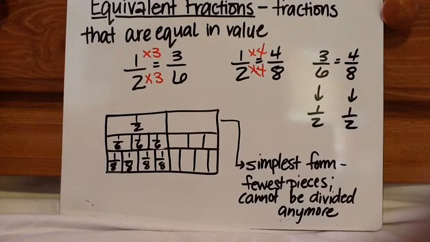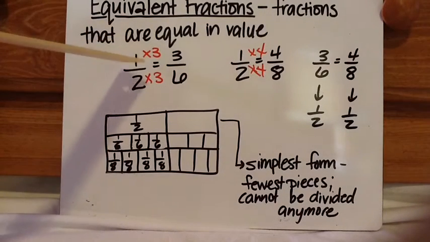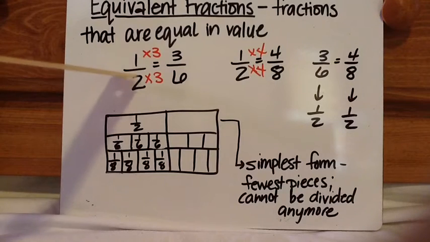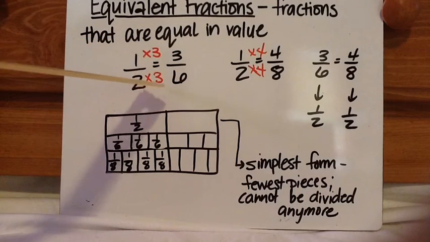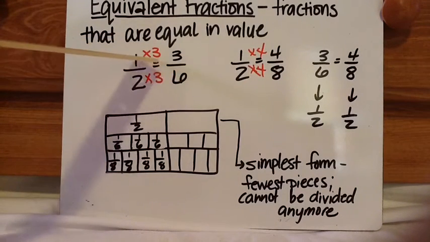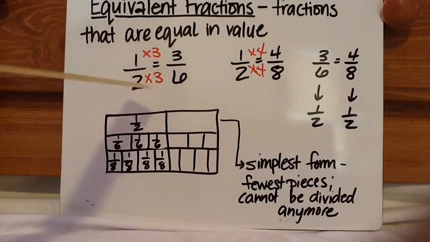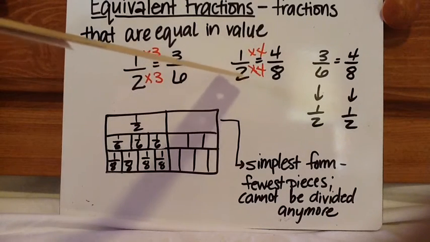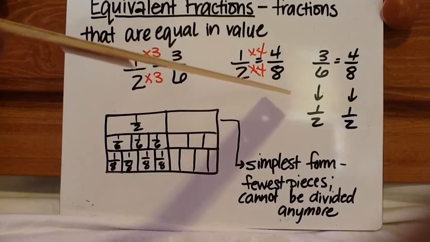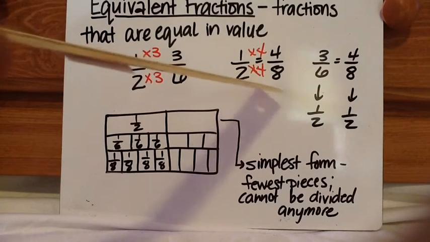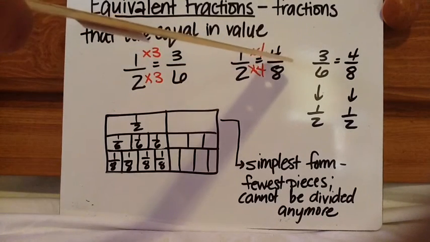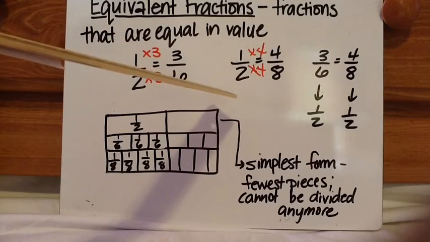We talked about in the other videos that equivalent fractions are fractions that are equal in value. And in my other videos, I explained that if you have 1/2 and you want to see if it's equivalent to 3/6, you look for a pattern. 2 times 3 is 6, 1 times 3 is 3, therefore they're equivalent. Over here, is 1/2 equivalent to 4/8? Well, 2 times 4 is 8, 1 times 4 is 4. So we know these are equivalent.